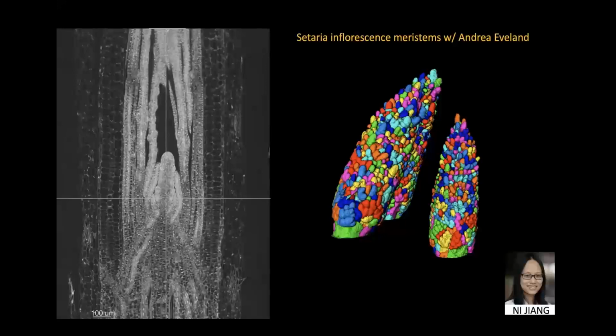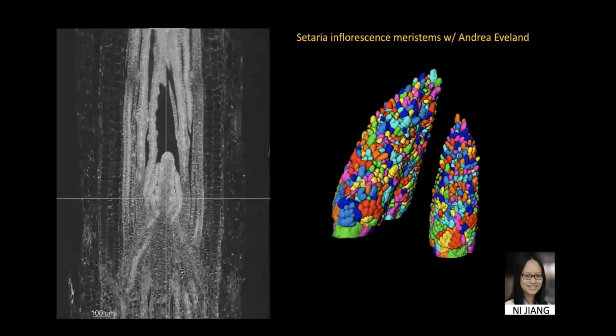And then, even though we're a root lab, actually the easy stuff is also above ground. So we've done some work here just because it's quite effective, and we're interested in plant development in general. So this is basically the inflorescence meristem. So this is these stem cells that give rise to the flower, everything we see above ground. This is in the Subterranean model grass system. And so scanning this and doing segmentation, we can see each of the branch meristems. They're just randomly colored, but each one is its own set of branch meristems that then go on to become the flowers and the seeds of the plant. So it's really quite effective at that scale. And that allows us to get really early in the process.